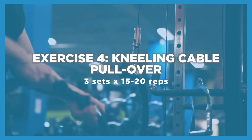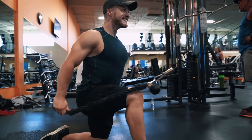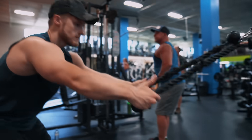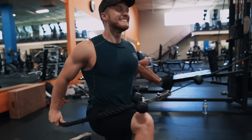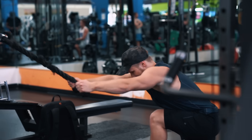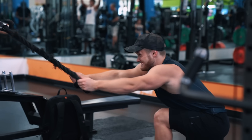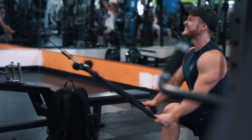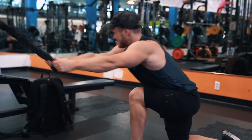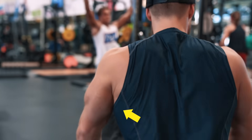As a finisher for the back, we're doing three sets of 15 to 20 reps on the kneeling or half-kneeling cable pullover, modified to force the lats through the largest range of motion possible — just about 180 degrees. Use the longest rope available, or use two ropes individually as handles. Pull the rope all the way back and if you can, actually hyperextend the shoulder at the bottom to get the traps more involved. I've been starting the movement at the bottom with about a 65-degree forward lean, then bringing my posture more upright as I complete the movement, which stretches the lats more at the bottom and improves their strength curve at the top. It's normal to feel some tricep involvement since the long head of the triceps also contributes to shoulder extension.